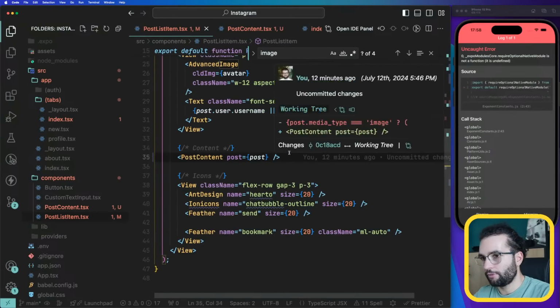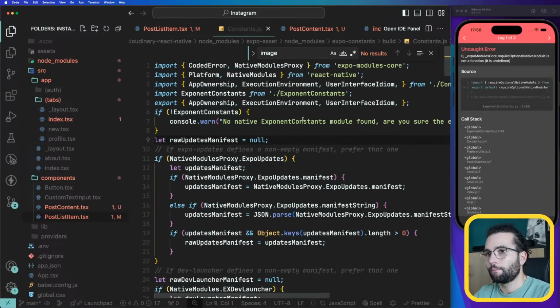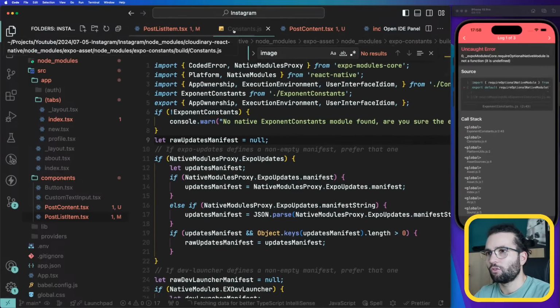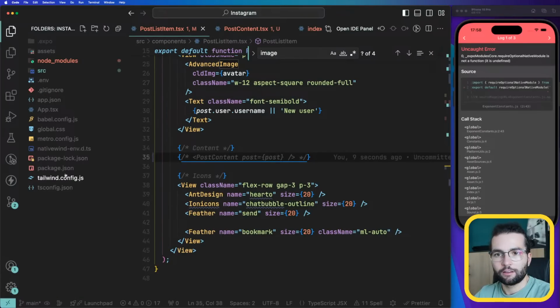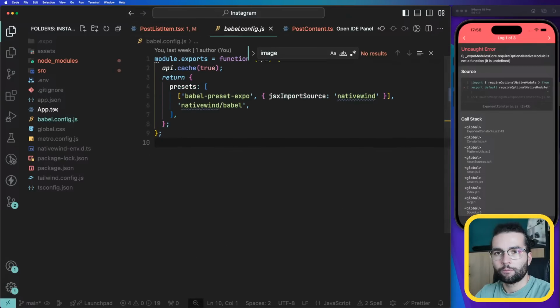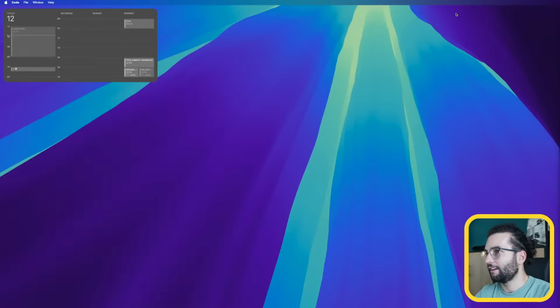Do you think it's from the new post content that I added? From constants. What is going on here?